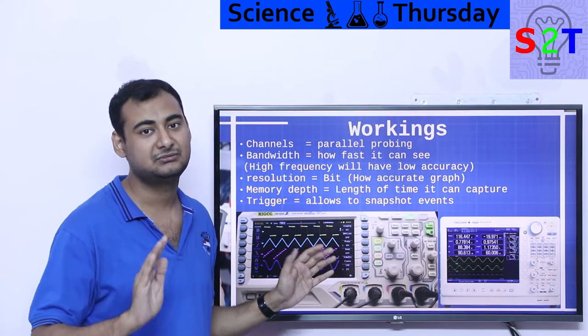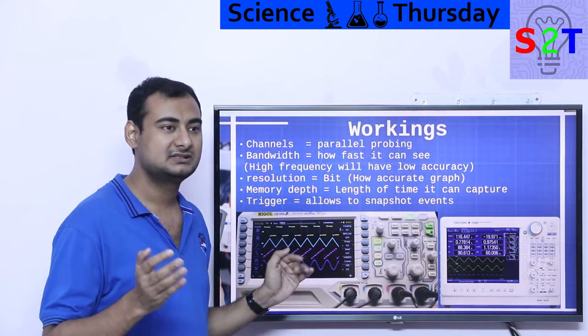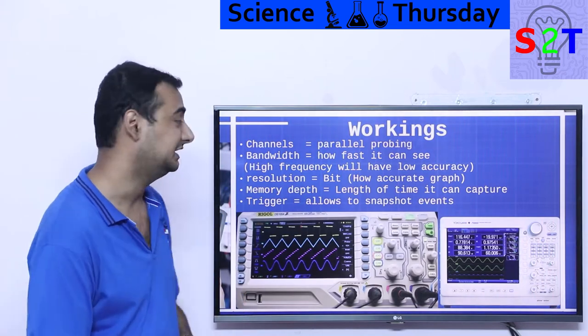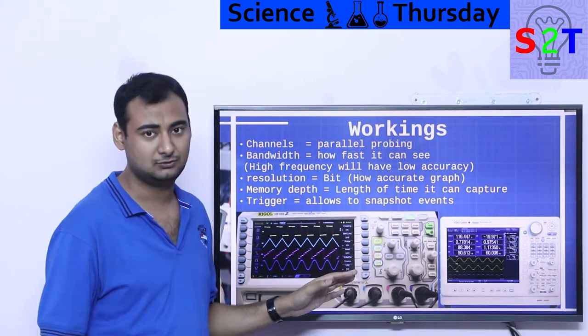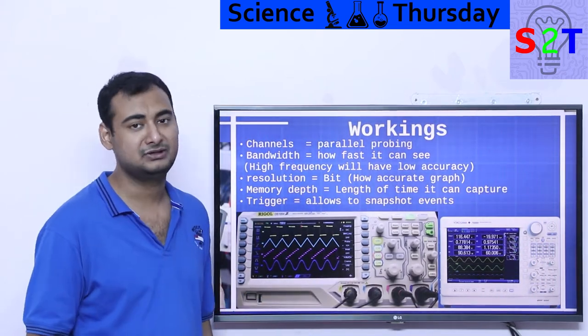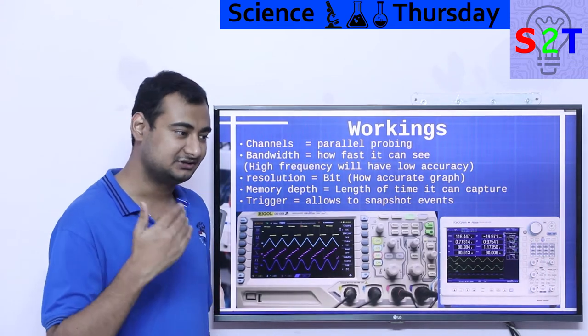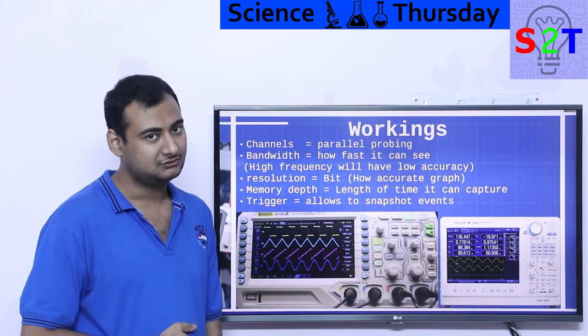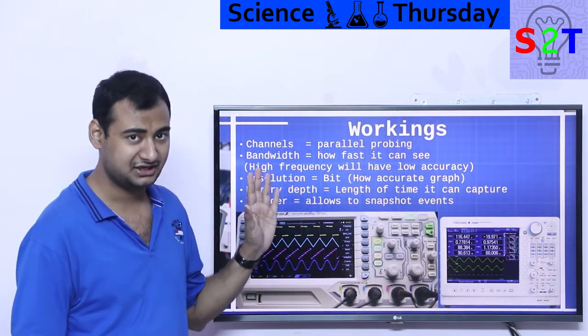So, to see that, you have to have the same equipment doing the probing. Otherwise, you will have two sine waves looking at two different places. You would not know whether they are in sync or not. So, multi-channel equipments become very important. Two is the bare minimum that anybody would buy. Four is, at that point, you are stable. And six and seven, yeah, it's just a lot of money. So, that's the whole point. Generally, try to avoid - if you are spending a serious amount of money, and you're like, dude, this is something that I want to keep for a few years, generally, people will advise you to go with four. Try avoiding two. So, that's the channel point.